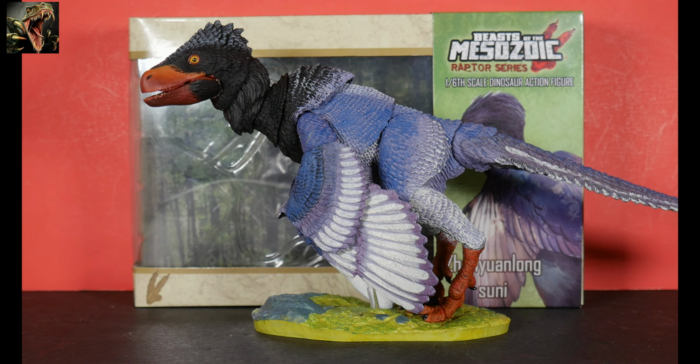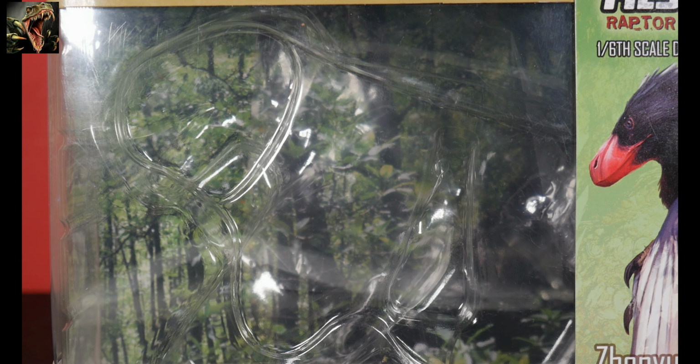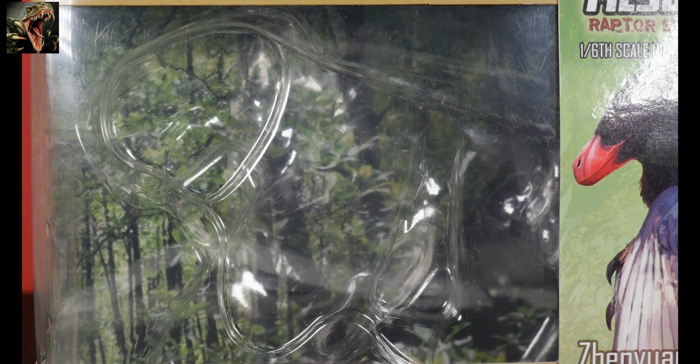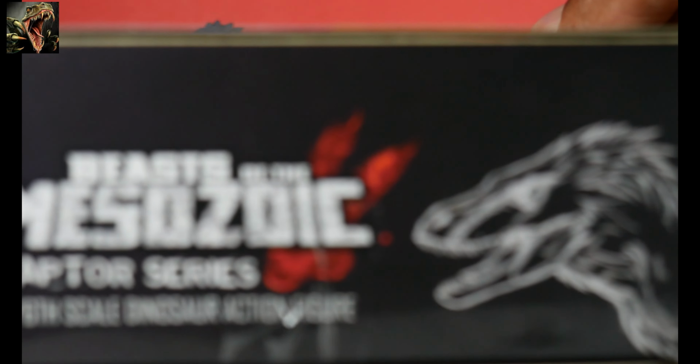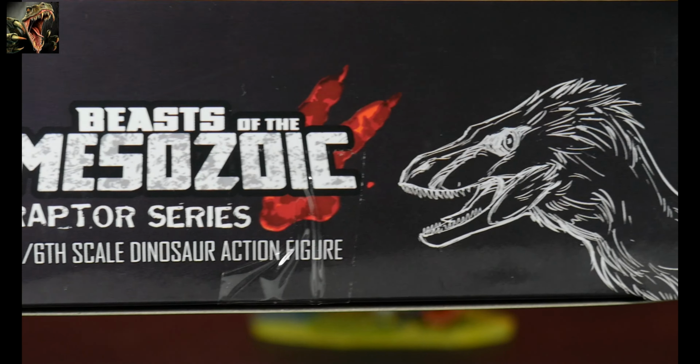You see I already have him out of the packaging and on his display base, so we will take a look at all that entails. But for right now, we'll look at that packaging because, as always, there's a nice backdrop. You can see that through the plastic. Comes with all of the Raptors in this series, backdrops, in fact, with all of the action figures in BOTM. You've got beautiful artwork of the Zhenyuanlong right there. Very, very nice. Of course, we've got the logo and the Raptor avatar there.